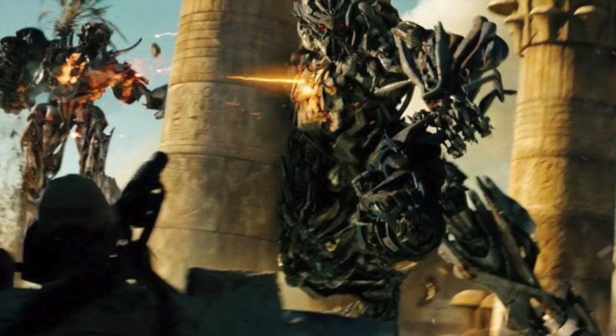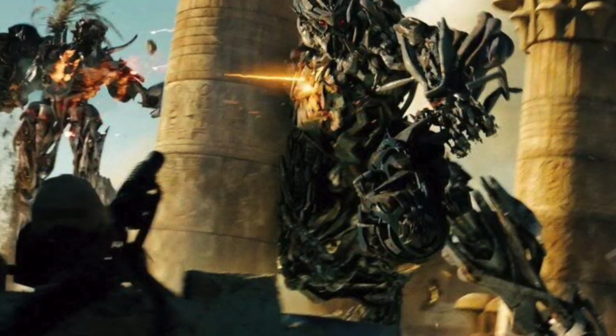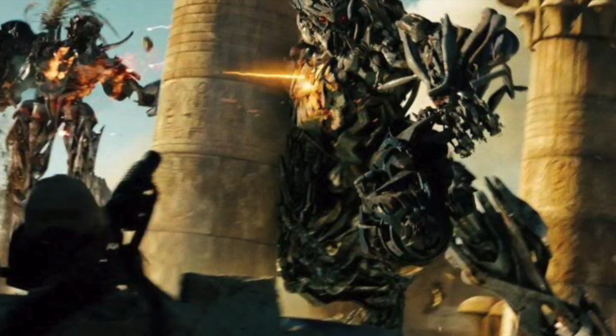I'm sure it's something a lot of people would want to get, because the Protoforms are like the Vigilons of the movie universe, and who wouldn't want to get a Protoform so you can have your Autobots destroyed?